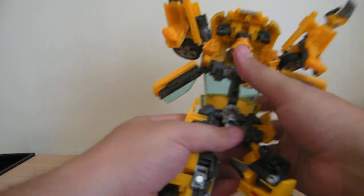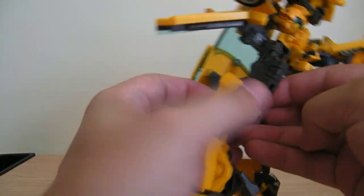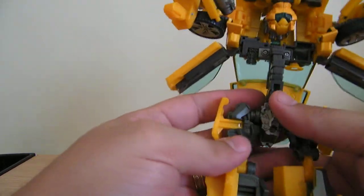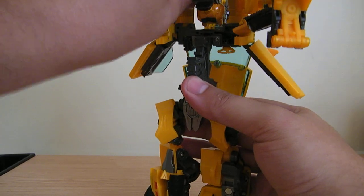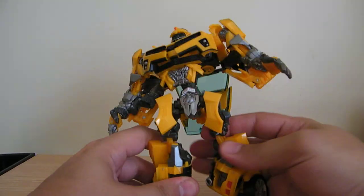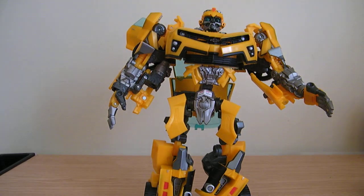So it's definitely worth doing that little mod. All you have to do is unscrew these pieces, pull just these two halves apart, and put them on the opposite side of where they were with the legs in the same position — and there you have the leg mod for Bumblebee. That's how you can make a perfect Human Alliance Bumblebee, if you so choose. I did so choose because it's freaking awesome. He now has proper legs and two hands — hooray.